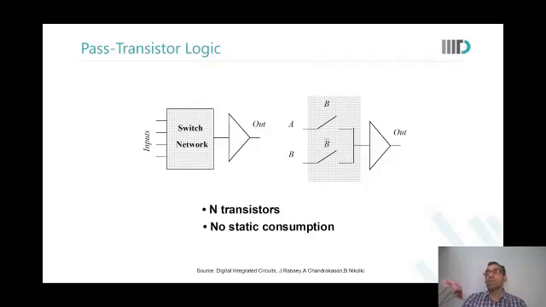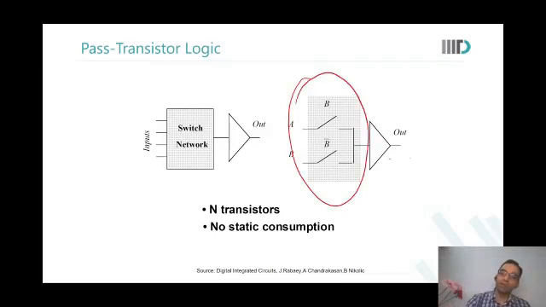Especially in the 1970s and 80s, PMOSs were not even there. So everything had to be designed with an NMOS logic. So what do I do if I have to design with NMOS logic? Because if I have only NMOS logic, then there is no VDD to ground connection also. So there will be no static power consumption. And that is where we talk about pass transistor logic, where NMOSs are used as switches. You make a switch network and then you simply buffer the output.